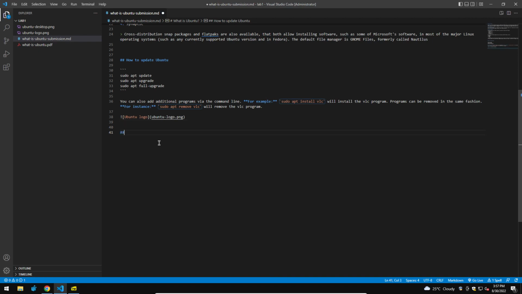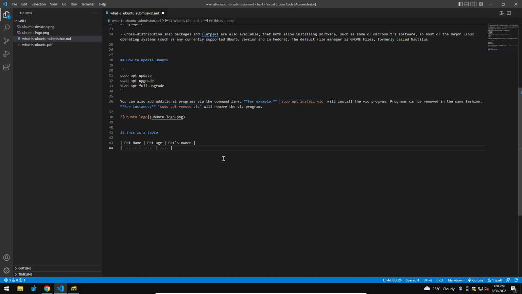Over here, I'm going to say this is a table, and then I'm going to build a table of pets. So I'm going to start with a pipe, and then the header. This is going to be pet name, and then I'm going to have another column for the pet age, and then another column for the pet's owner, and then I'm going to end the column with a pipe. So we start the column with the pipe, we end the column with the pipe, we divide it in the middle with a pipe. Press enter, pipe again, put a couple of lines there, that's the first column, put a couple of lines there, that's the second column, and that's the third column.